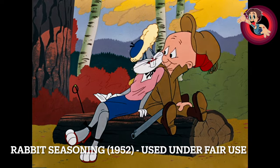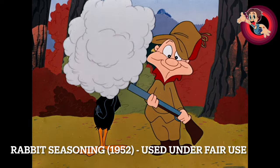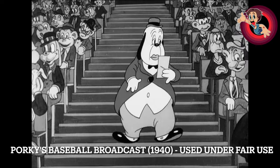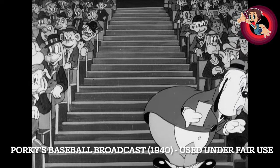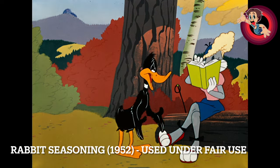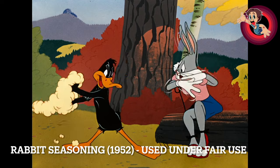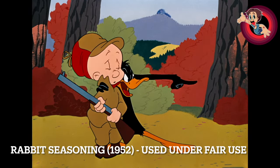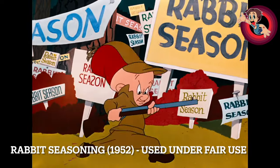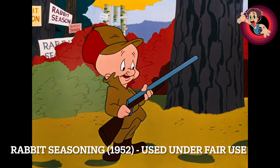And another cartoon I could think of is Porky's Baseball Broadcast. It was the theme song of the dog when he's looking, you know, pardon me, pardon, pardon, when he's looking for his seat. And I would say that these two Stalling originals are very similar to each other. They're in different keys, but the melody is kind of similar and kind of like what I said earlier. And I think it was Devin who pointed out that it's like a variation of something that he used to do when he was working at Iwerks before he came to Warner Brothers. It was either Devin or it could have been possibly S.C. McPeter that mentioned it. But one of those guys.